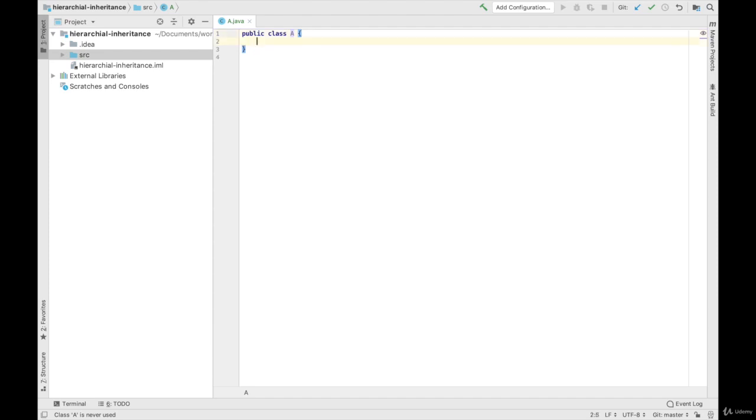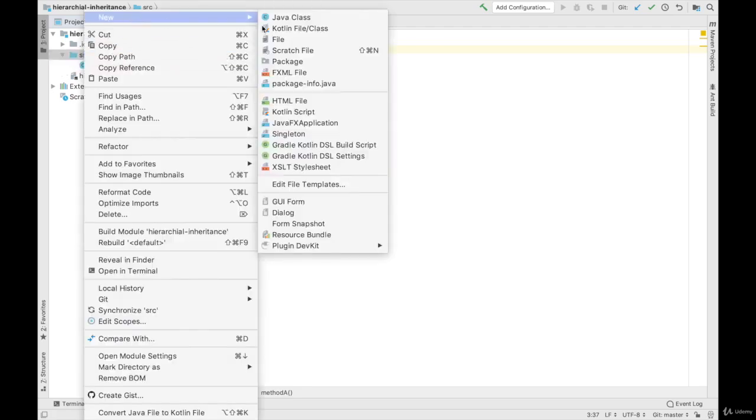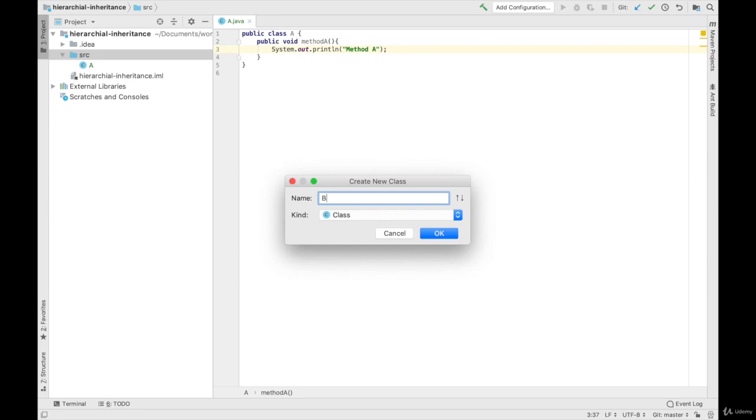Then I'm going to define a method, public void methodA, and it prints System.out.println method A.